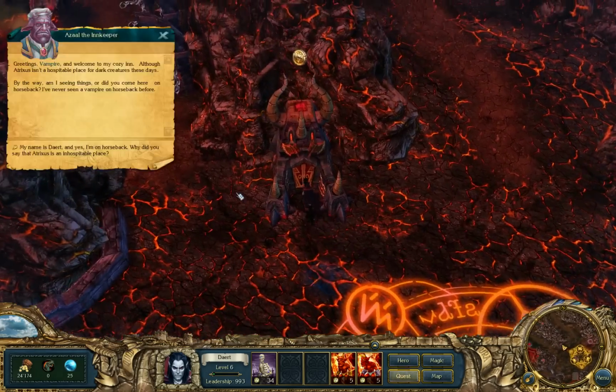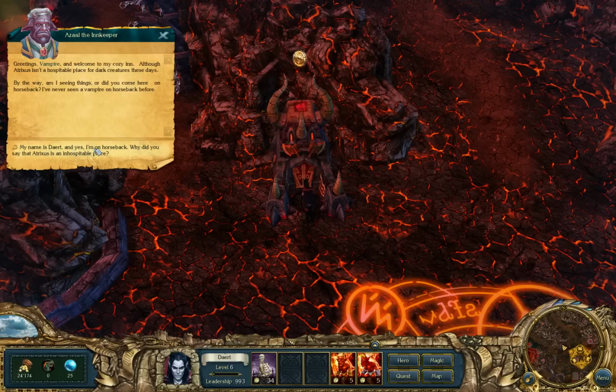So let's try this. Greetings, vampire, and welcome to my cozy inn, although Atrixis isn't a hospitable place for dark creatures these days. By the way, I'm seeing things, or did you come here on horseback? I've never seen a vampire on horseback before. My name is Dart, and yes, I am on horseback. Why did you say that Atrixis is an inhospitable place?